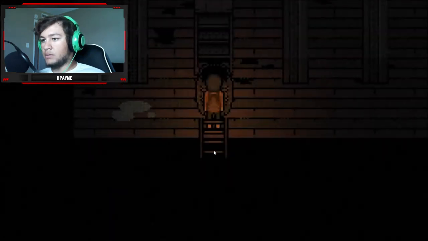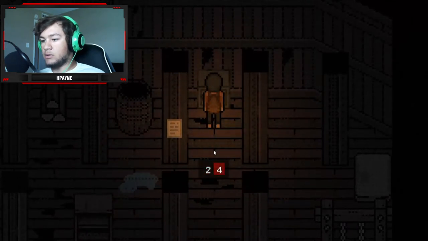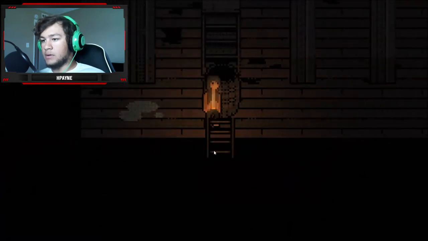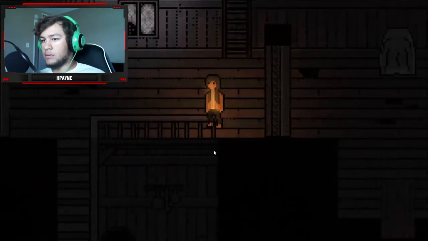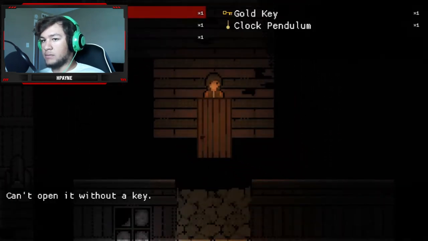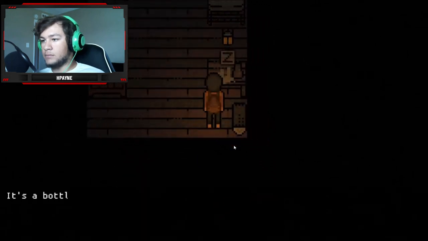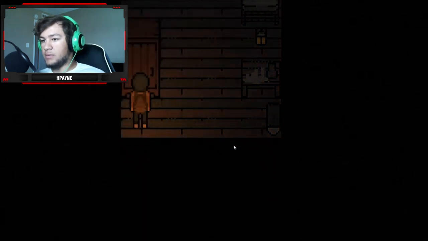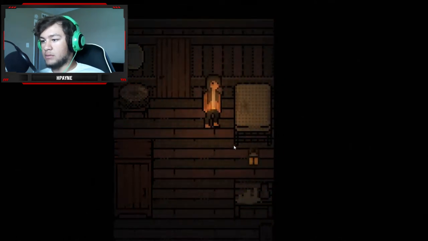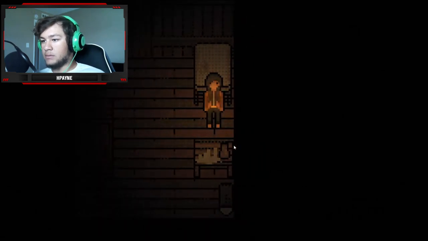Let's go up here. 20. I was close enough in my guess. I got a gold key this time. The gold key opens. Gotta open this room right here then. Gold key. It's a bottle of blood. Creepy. That's all that was here. It's a bottle of blood. Oh, finally the lantern.